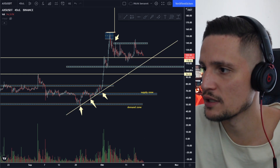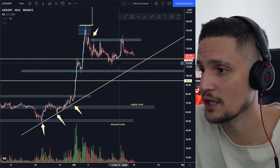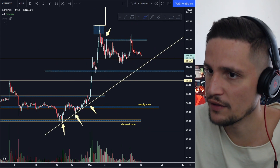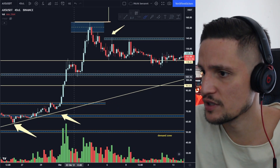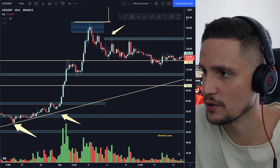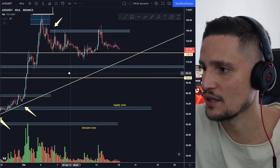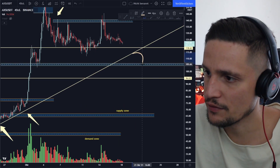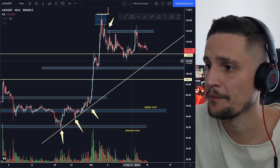We are still making higher lows on the four-hour timeframe. As long as we are not falling down below $113, if we do fall below $112-$113, the next huge support would be right here around $105. Since we found support at $105 we did this huge squeeze of about 48%, so if we cannot hold $113 we may see a short-term sell-off to about $105.